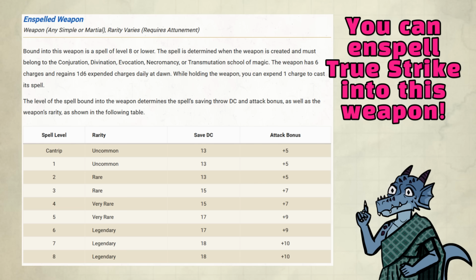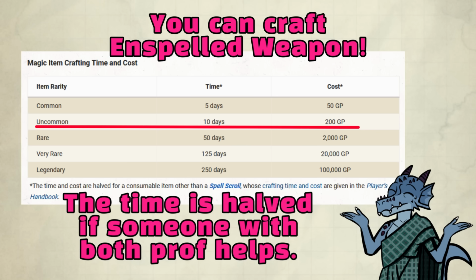One example is Enspelled Weapon. If you want a cantrip, you need at least the uncommon version. With it, you can expend charges to cast predetermined spells of certain schools, including divination like True Strike. Because this is an uncommon item, you can craft it for only 200 gold, and at most 10 days of work. That time is halved if somebody helps you.